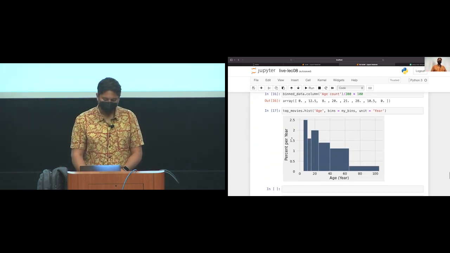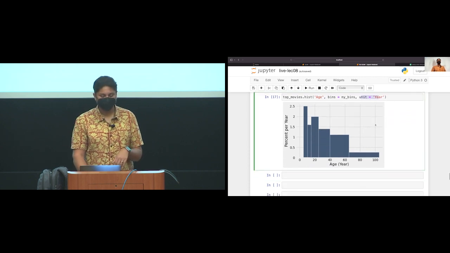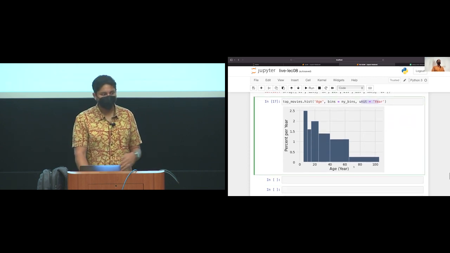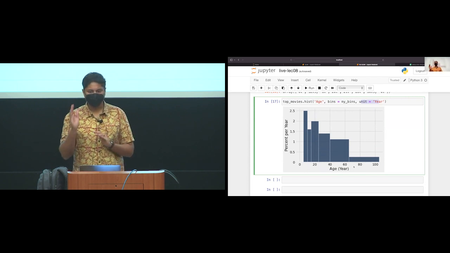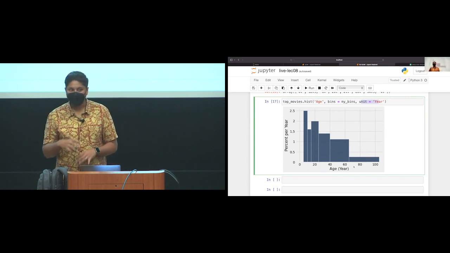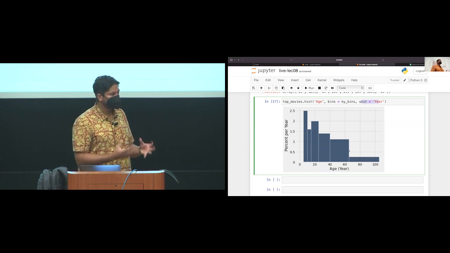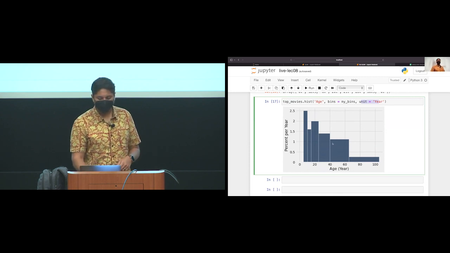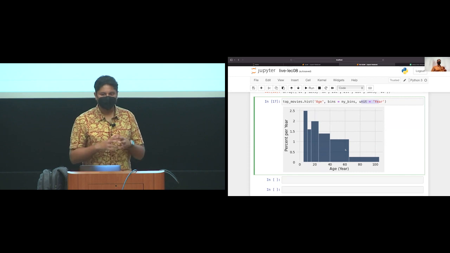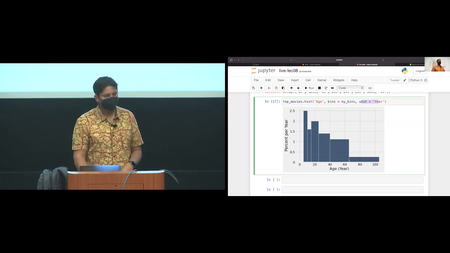Yeah, is the vertical label automatically determined? Yes, it is. So this percent per year is automatically determined for us based on what we put as units for the horizontal axis. So if your horizontal axis is years, the vertical one's always going to be percent per year. The reason for this is we talked about how area represents percent, right? So if I'm looking at the area of a rectangle here, the units of that area is percent. And then the width of the rectangle is years, because that's the units on the bottom.